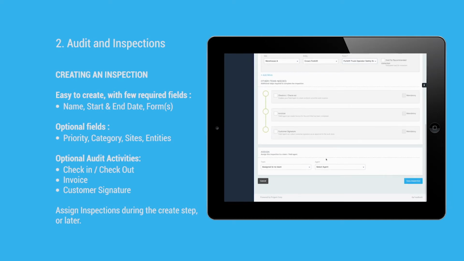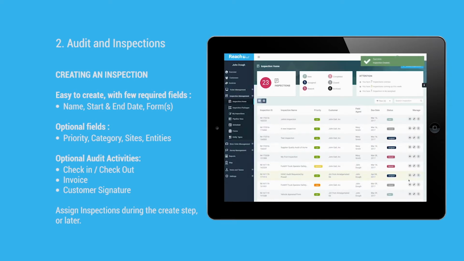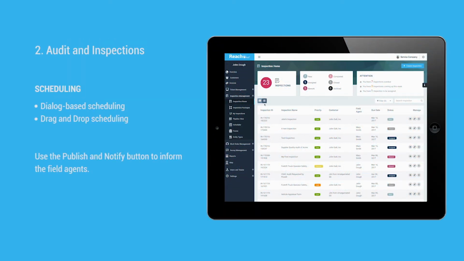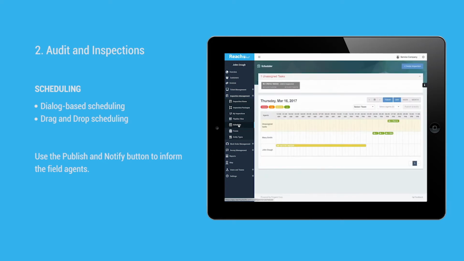At the bottom, it's now possible to assign this to an agent. We could do it either to a team and let the team leader then assign it to a particular individual on his team, or you could assign it directly to one of the people in the field yourself. But most often, we will be saving inspection requests, particularly ones that are in the future, so that we can organize a routing that makes sense. And so to help us at that point, when we're ready to actually assign this new inspection, this is one approach you can take.